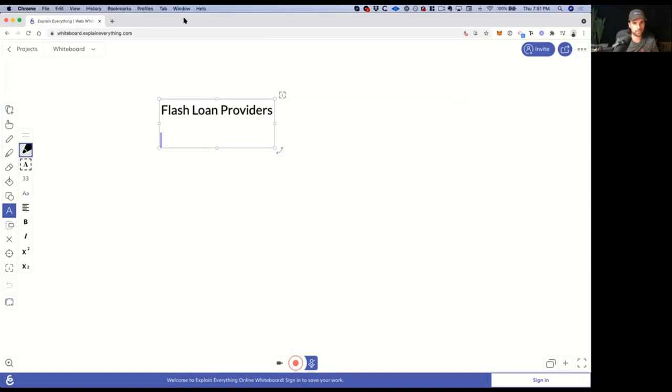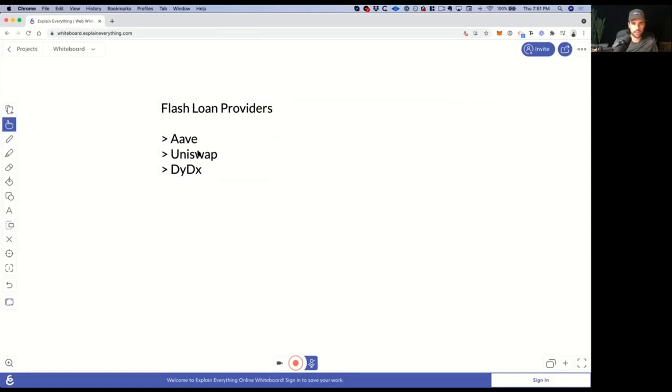And I'm going to show you some notable examples. The common ones are Aave. So Aave is a money market protocol like Compound Finance. We'll look at these websites here in a minute. Uniswap has the capability as well, and also dYdX. These are some common ones. There are, of course, more. Anything that's based on Uniswap, like any of the Uniswap forks, will typically have that feature. But these are some of the main ones that I focus on. Okay, so we'll just take a quick tour of those.